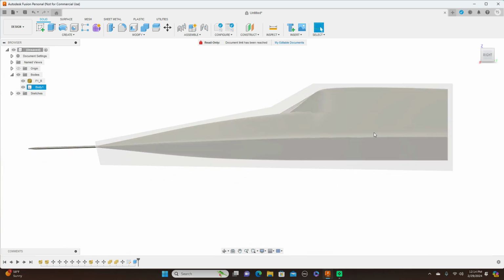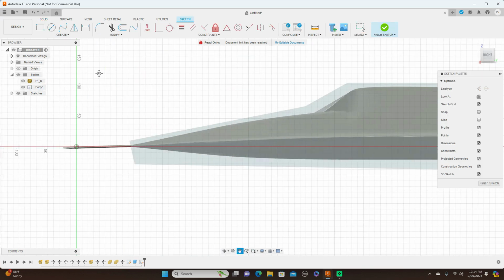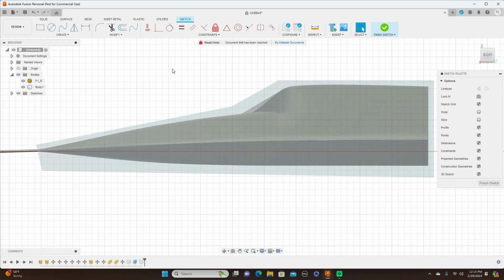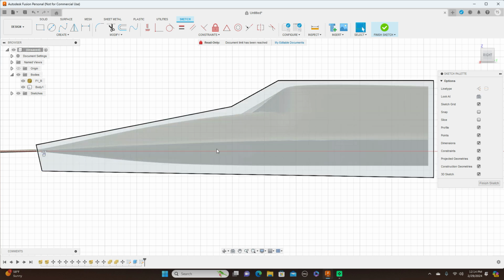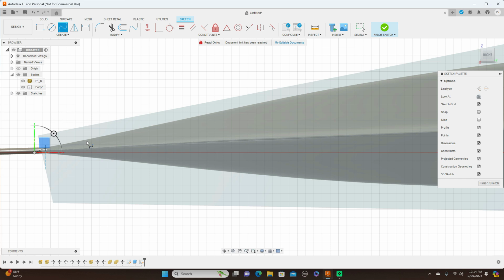So now what I want to do is create a sketch on this plane here. Now this is going to be my split line, what I'm going to draw now for this mold box. And I'm going to just follow this. So come up here to fit point spline. And I'm going to follow this.